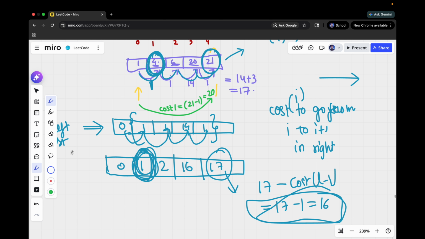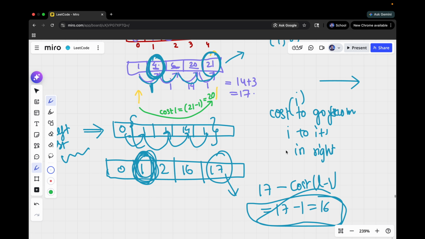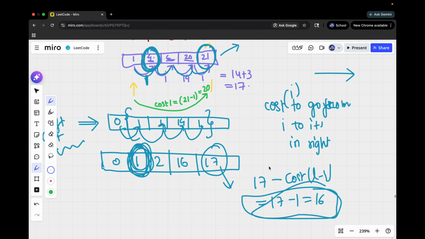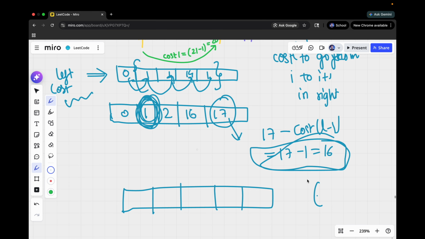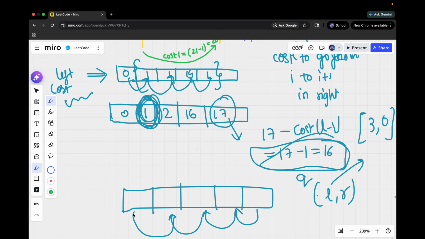So this is for when we want to go from left to right. Similarly, we can have another vector defined which will compute right to left. In those cases where our query L to R is given and L is smaller, like let's say if you want to go from 3 to 0 or 4 to 0, we can have another cost which is called right cost.